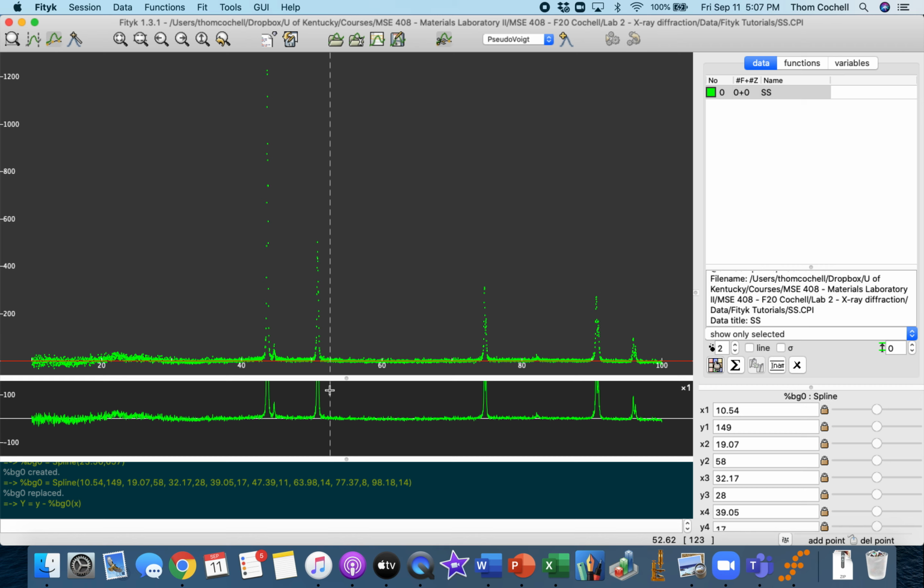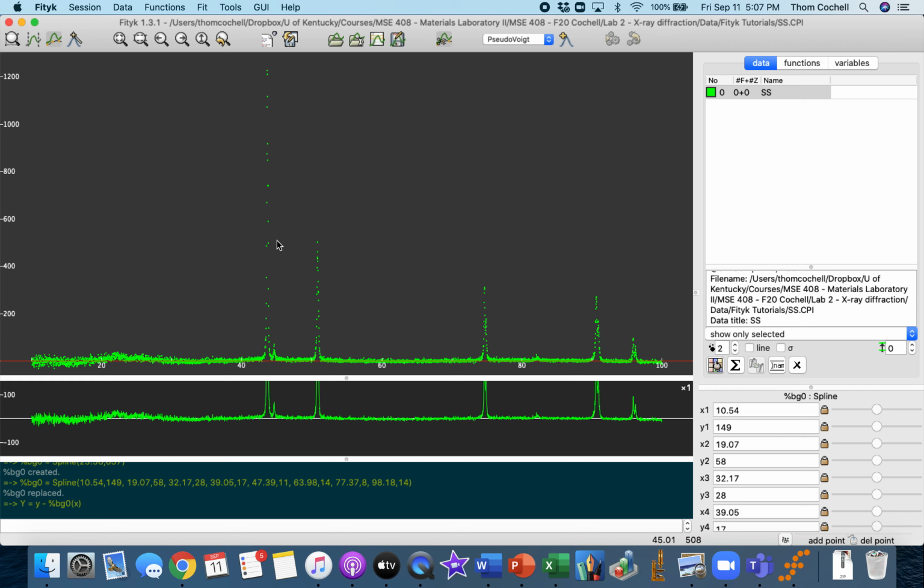We have subtracted the baseline for this XRD sample, and we're ready to start analyzing the peaks. So you see these peaks here, and what we want to get out of this curve fitting session is where they're located, so that I have a 2 theta value. This could then be used to calculate the d-spacings of the planes and the lattice parameter ultimately. So we really want to know that.